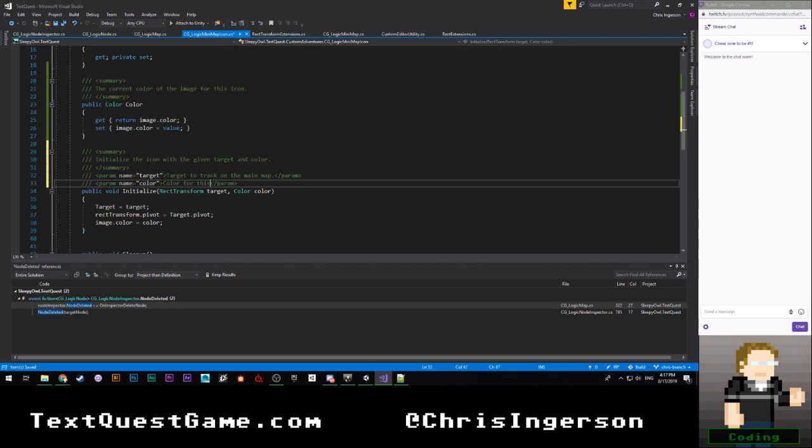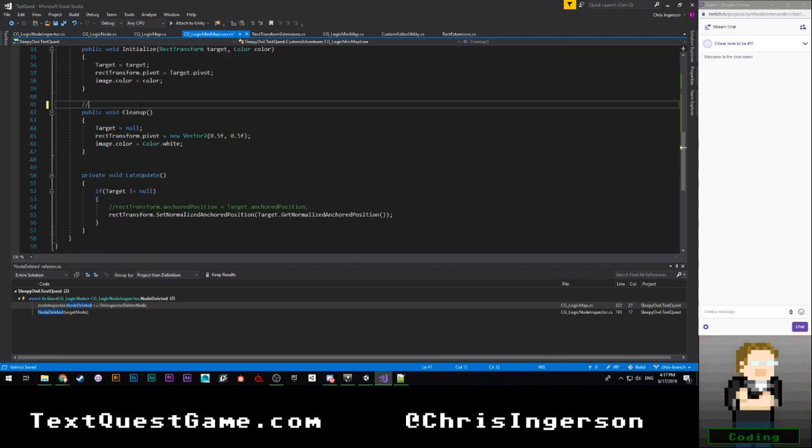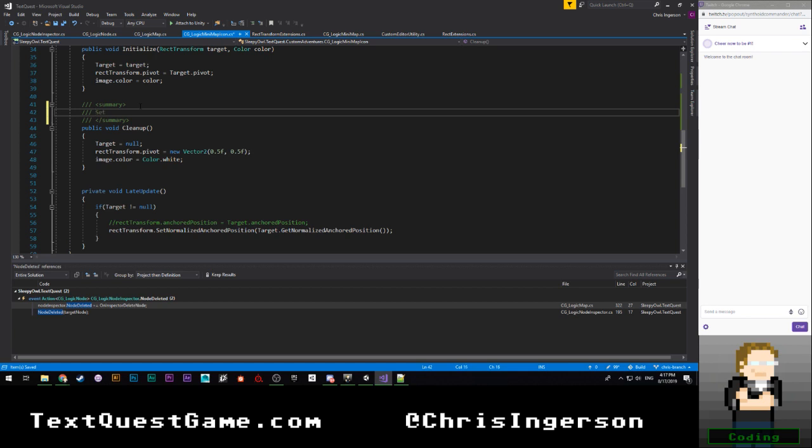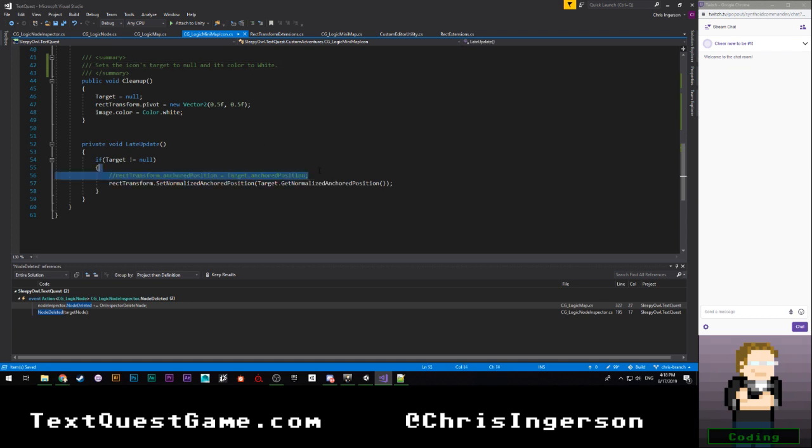Color for this icon. Okay. Sets the icon's target to null and its color to white. Okay.